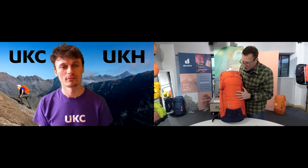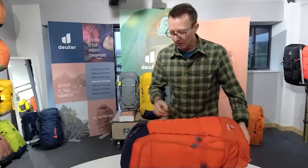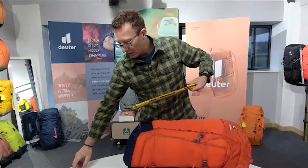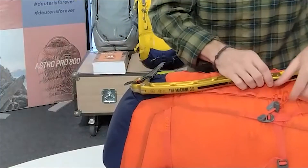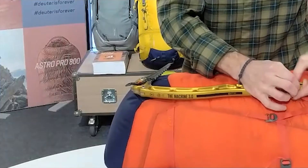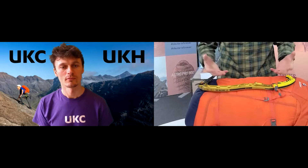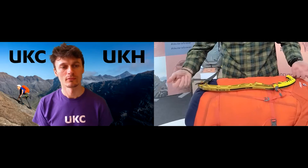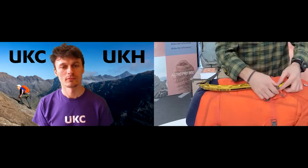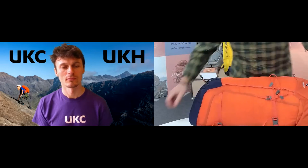It's got a really clean look and finish — the usual daisy chain running down there, and a simple axe attachment system. I can quickly zoom in to show how that operates: it holds the axe on with a really simple elastic loop and compression buckle, and away you go — the axe is on the pack, it's dead easy. There's nothing really to go wrong here. If you need to replace the elastics, you can access them from the inside and replace them at home after years of use.